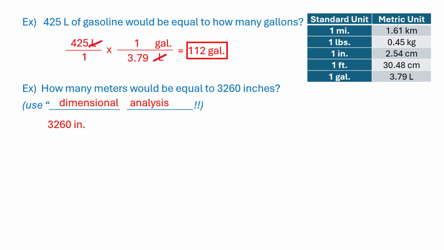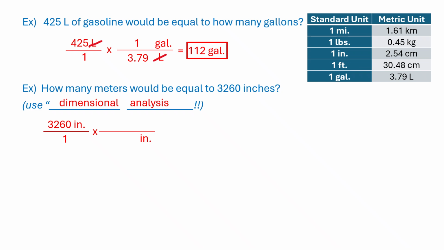Okay, just like any other problem, we're going to start with the given number with units as a fraction, and we're going to multiply that by another fraction. Now, we should know by now, hopefully, what unit's going to go on the bottom of that second fraction. It's the one we're trying to get rid of. So it's inches. Now, I would love to put meters on top, but the problem is my table doesn't tell me how many inches are in a meter. Now, I could go look that up, right?